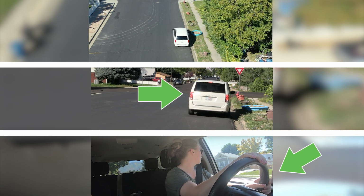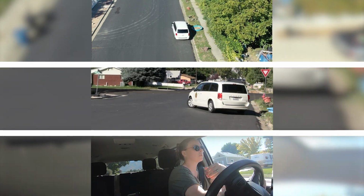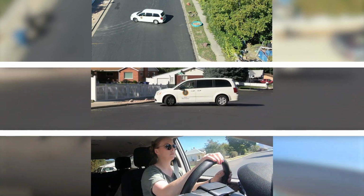Signal to the left for at least 2 seconds. Perform a traffic check and perform a head check over your shoulder to ensure your blind spot is clear. When traffic is clear, turn your steering wheel across the road to the left.